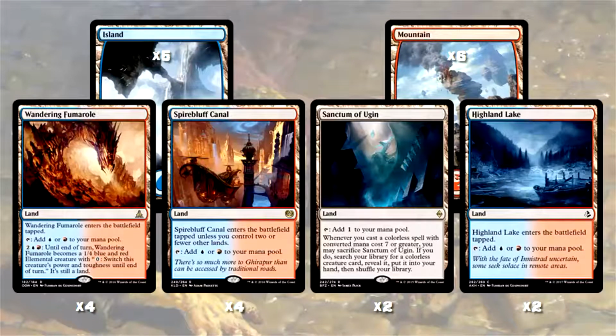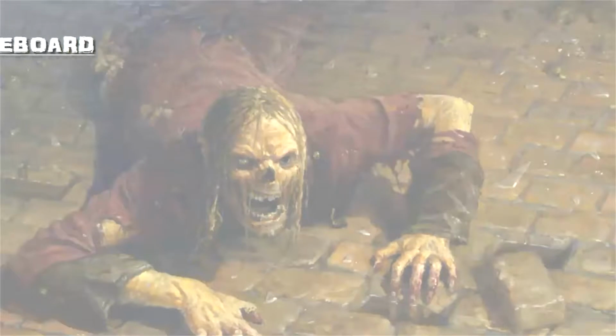We do need double blue, so you may think about playing 6 islands and 5 mountains, but we have a lot of red spells that we have to be able to cast on turn 2 to make this deck really function, which is why I think you need more mountains than islands. And now onto some sideboard options.